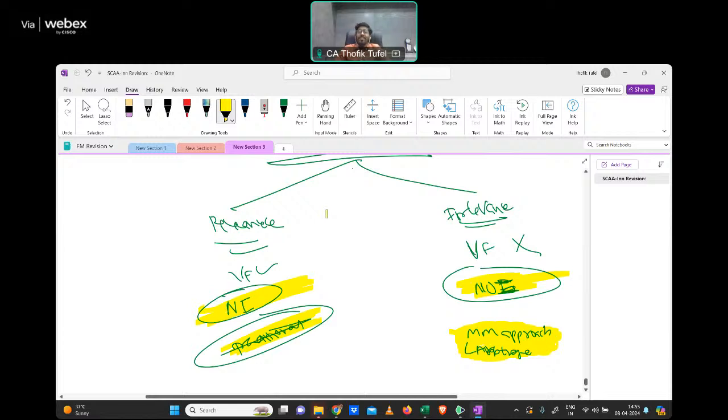I have to teach from the start only, and if I teach from the start, it will take me around 1.5 to 2 hours. So that is the reason I will not be taking this arbitrage alone, in the interest of time. Point number one. Second, it has very little weightage in the examination also.